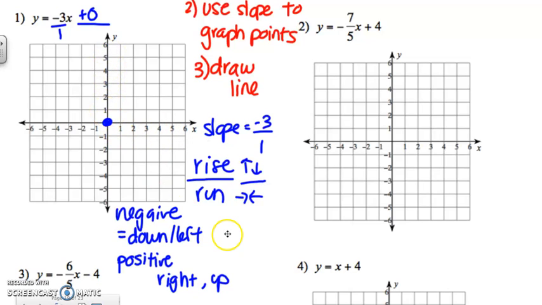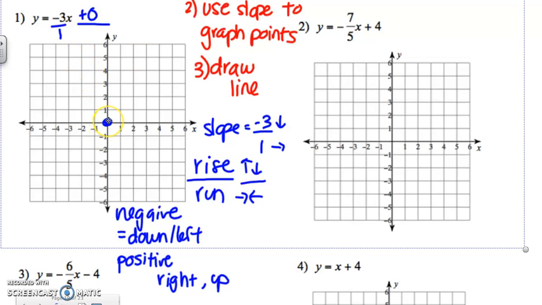So it's off of the coordinate plane. So I need to turn this negative 3 over 1 into a word. So negative 3 means down 3. So I'm going to go down, and then that positive 1, that means I'm going to go right. So I'm going to start at your y-intercept, and you're going to go down 3. 1, 2, 3. And then you're going to go right 1, and then you are going to make the point after you've done those two things. And then you're going to continue to make as many points as you can. So I'm going to go down 3, 1, 2, 3, over 1.